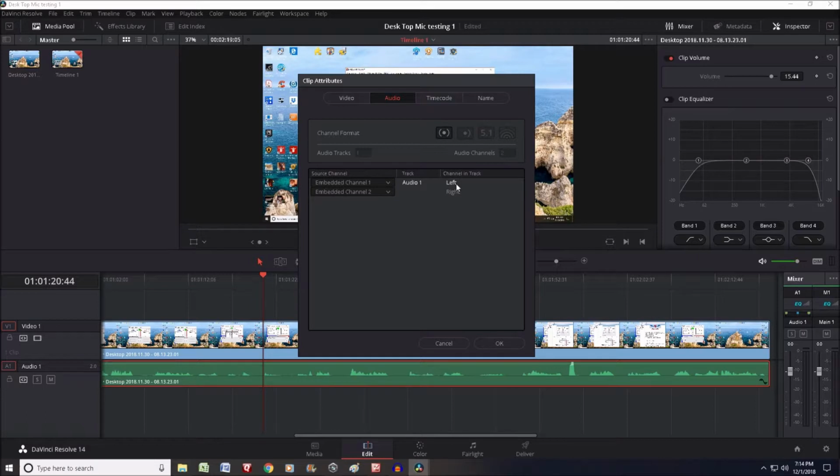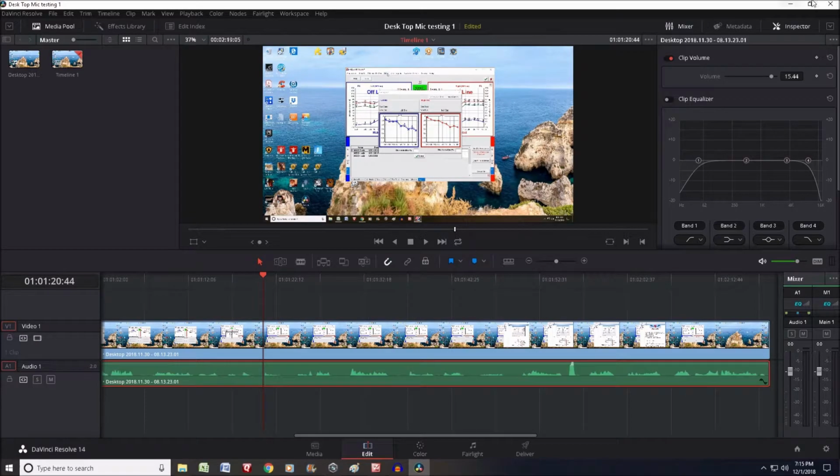So the left has our audio as we would expect. There's nothing on your right, or at least it doesn't show anything. But what you want to do is have it use embedded channel 1, and that basically captures two channels, left and right. I did not find a way to make this mono. If there is a way, I'd appreciate somebody putting it in the comments section and showing me the light. This works kind of good, but the problem is you can get clicks and some other artifacts when you go through the processing. It does work, but I would say this was not a perfect solution to that problem.